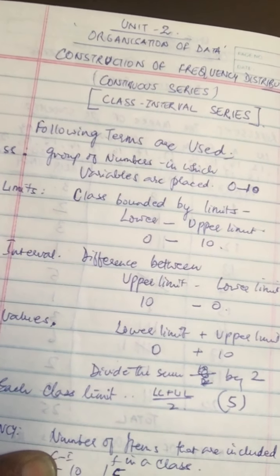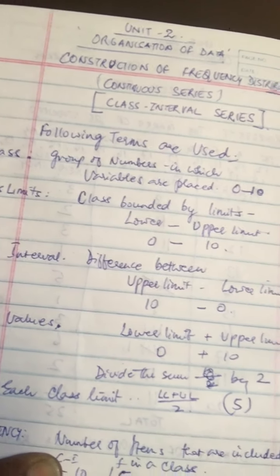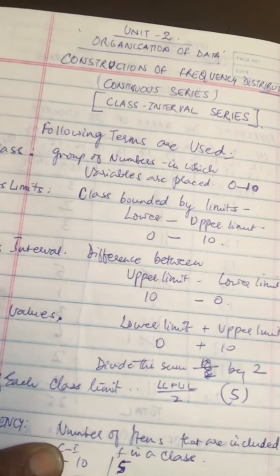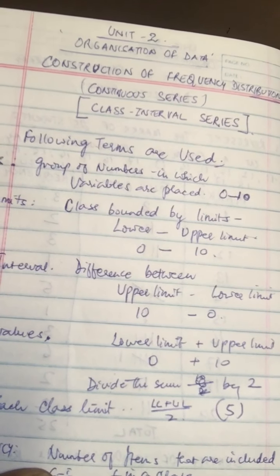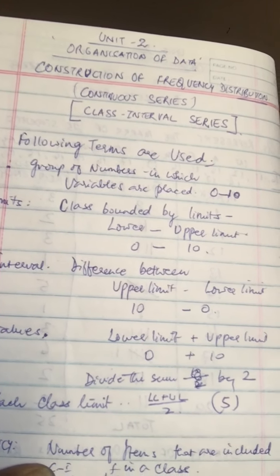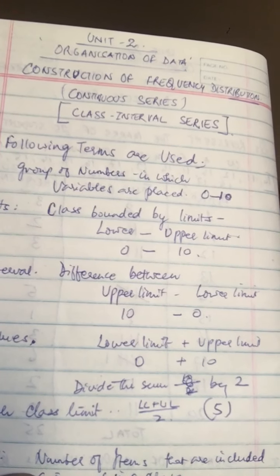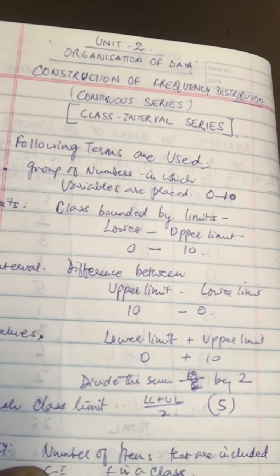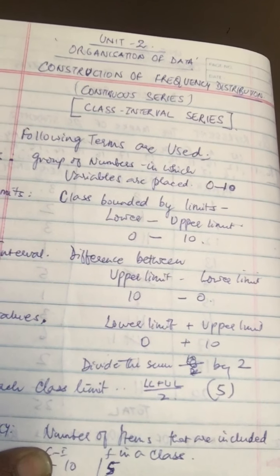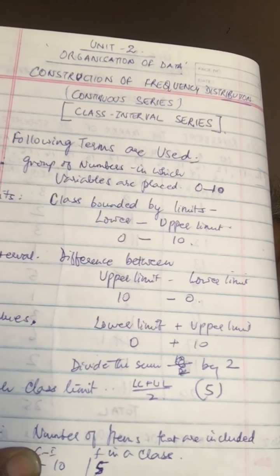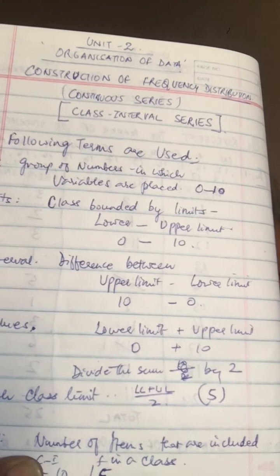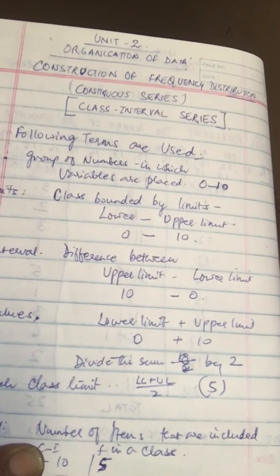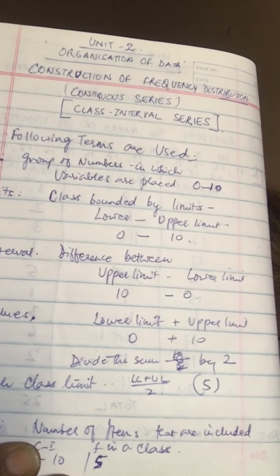Now talking about that, we come to what is known as mid value. So what is a mid value? Now, mid value of the class interval is, you could say it's an average. You take the upper limit, the lower limit and divide it by 2 and that's what you get a midpoint. So the mid value of the class interval of a class is also called a midpoint. It lies halfway between the lower limit and the upper limit of a class and it can be obtained by dividing the sum of the lower limit and the upper limit of the class by 2.